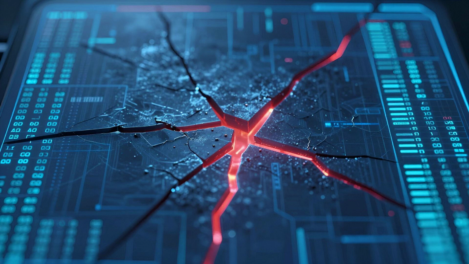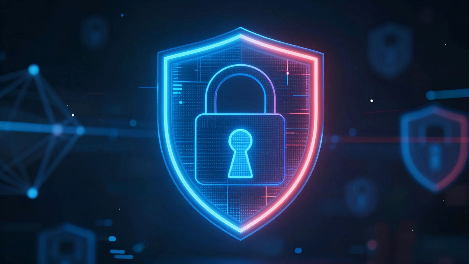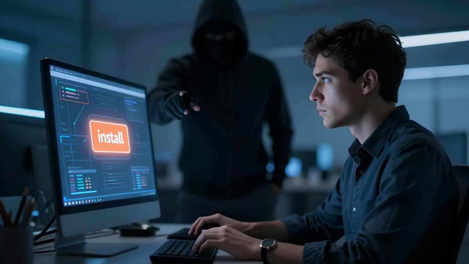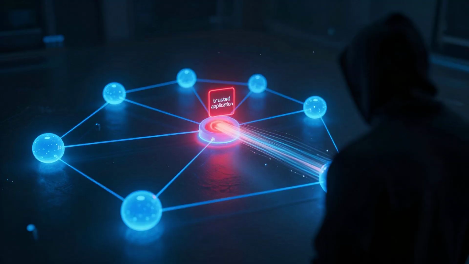Vulnerable software is a major attack surface because flaws in software act like hidden doors for attackers. These vulnerabilities can give attackers access to systems, data, or control if they are not properly patched or secured. Client-based vulnerabilities require the attacker to trick the user into installing and running a specific application. Once installed, the malicious client acts as a gateway, allowing attackers to exploit the system through that trusted application.